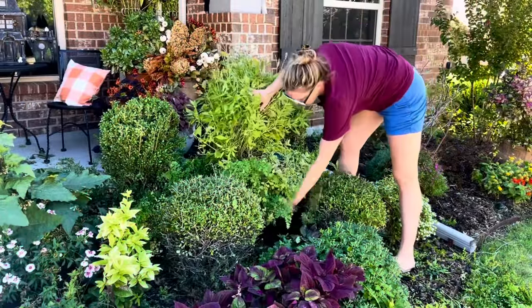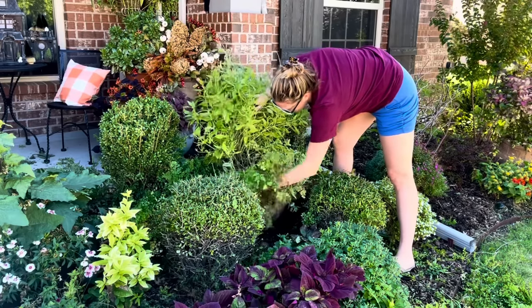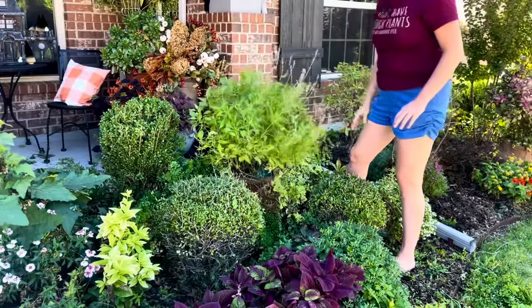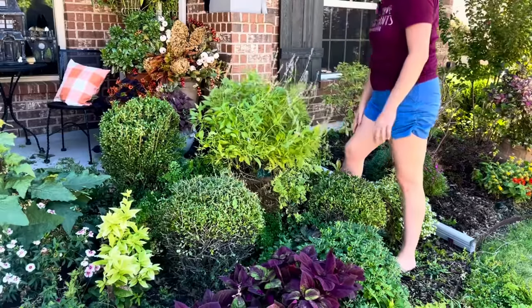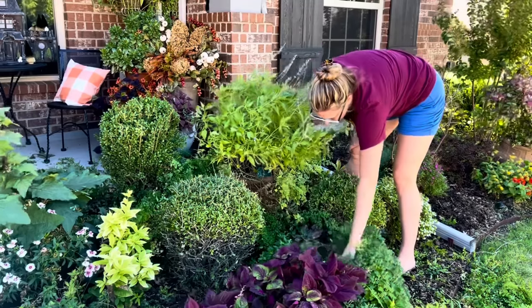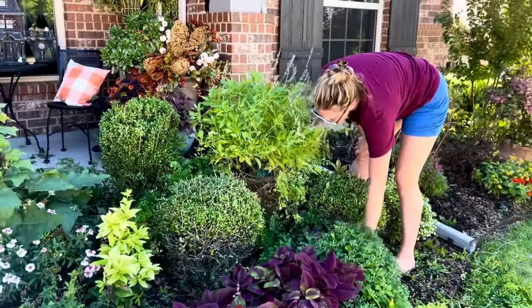This is a large terracotta container down here. It's been really nice. It has some verbena in here. It's got salvia. It's got some aptenia, but it's looking really good. And then it has all this lacy fern down here, which is maidenhair fern. It's looking really good. I do have a lot of hellebores under all this business.